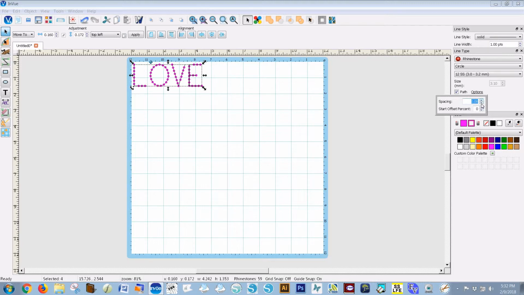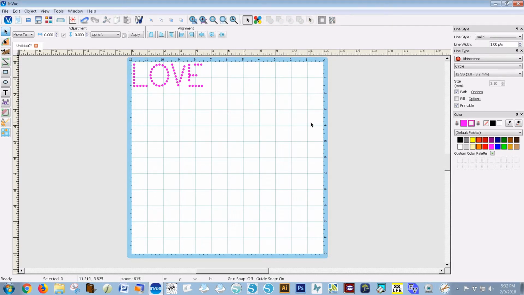Again, it depends on the size of your word as to the spacing that looks the best. So I think I'll just accept this one.